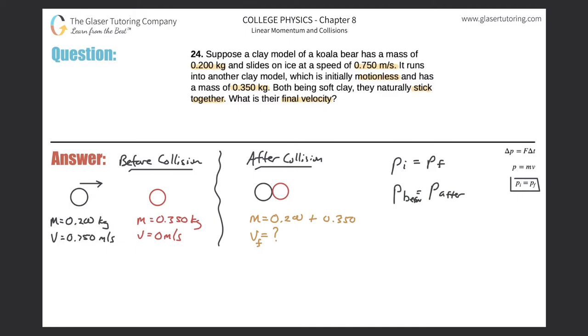And I'll write those in. So the momentum before the collision is comprised of two objects which are separated. So basically it's the momentum of the first object plus the momentum of the second object will equal then the momentum after or the momentum of the total, right, of them together.